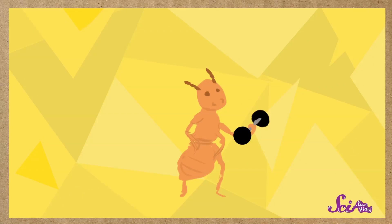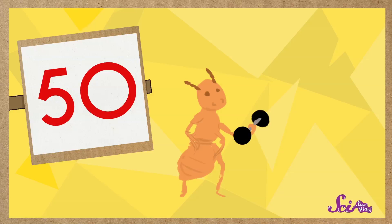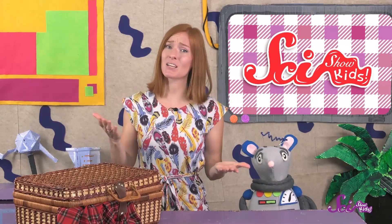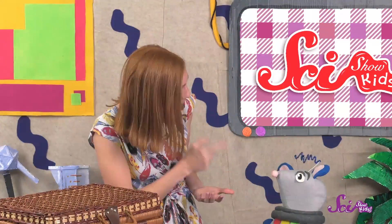They were really big pieces for one tiny little ant to carry. But ants are incredibly strong — they can carry something that's up to 50 times heavier than they are. That would be like you picking up a small car. But if something is too heavy for a single ant to carry, a bunch of other worker ants will come and help her out. How do you think the other ants find the first worker ant?